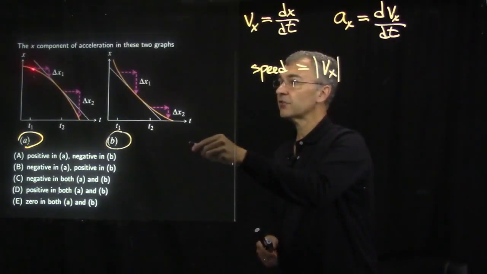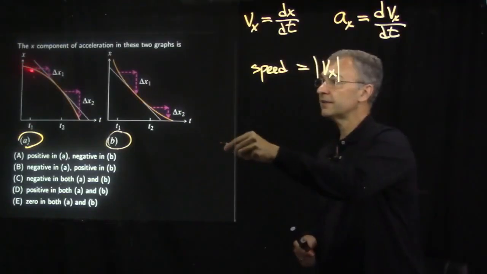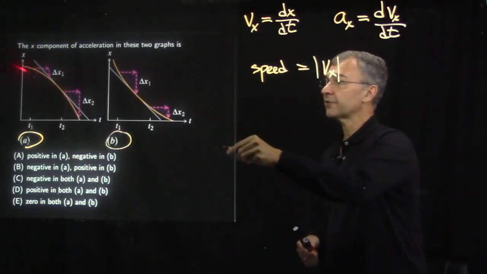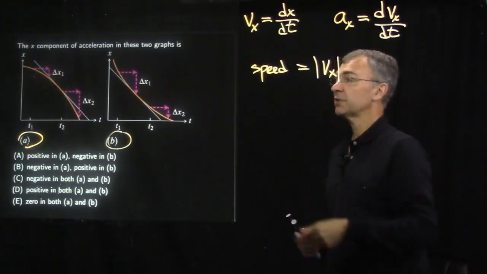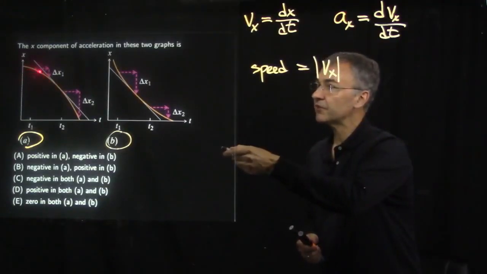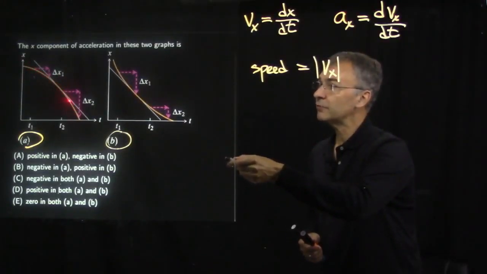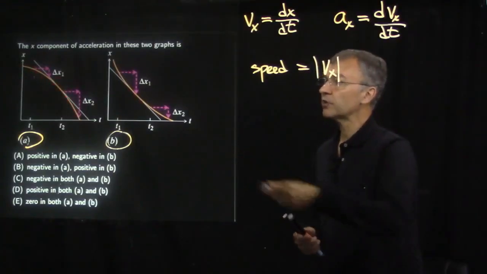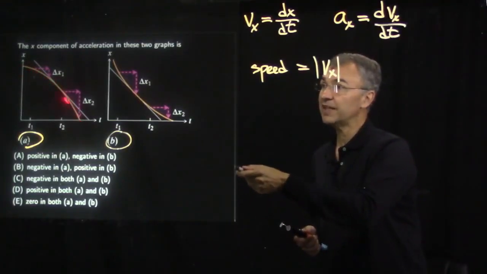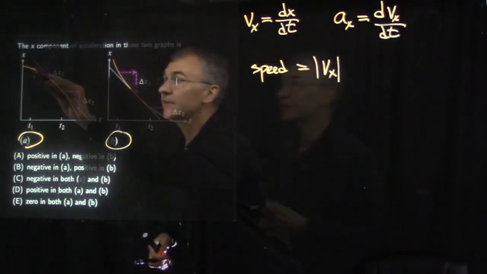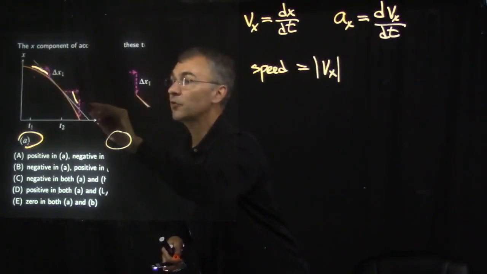So if we look at the slope at t1, it is a negative slope, and at t2 it's a more negative slope. So this slope is negative, so the velocity is negative, and the velocity here is becoming more negative. So this is v sub x is less than 0, and this is v sub x is even more negative than that. So you go from negative to even more negative. That's a negative change. So I think that the acceleration, the x component of acceleration, is negative in the first graph because we have a small negative slope here, and we have an even more negative slope here.